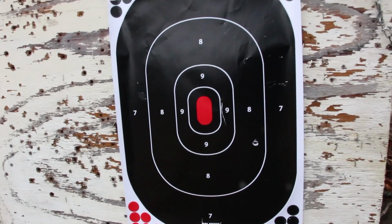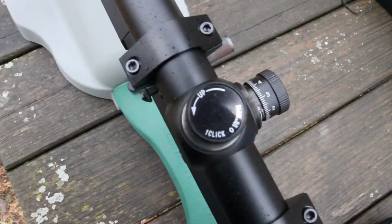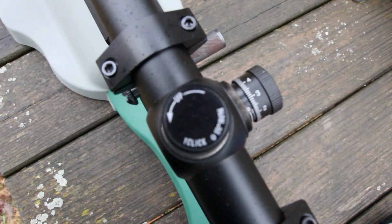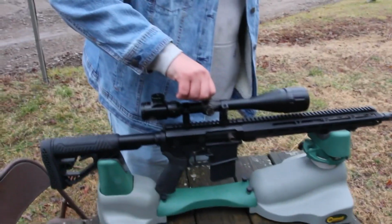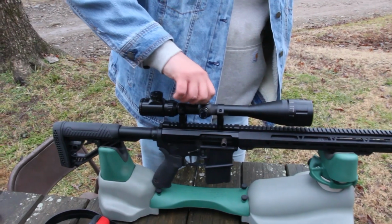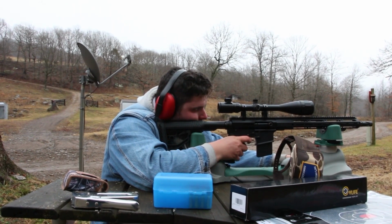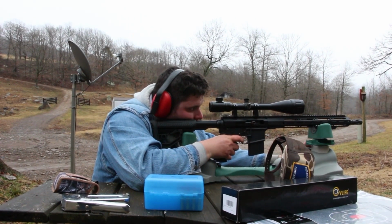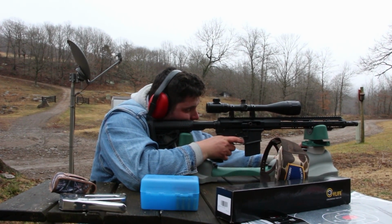So first shot at 50 yards, not bad. We're going to move it up and to the left a little bit. So it says on here that one click is 1/8 at 100 yards. 2, 3, 4, 5, 6, 7, 8, 9, 10, 11, 12. That's close. We need to go left 3 inches.